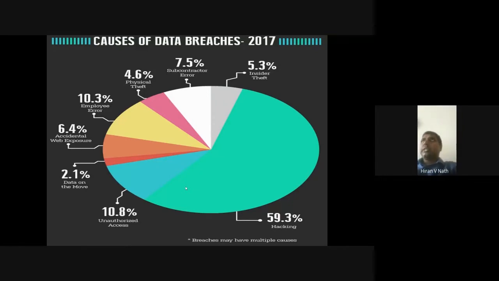It happened that over a period of time, many customers of a particular credit card company came and complained that there were unauthorized transactions happening from their cards, and they were losing money. Initially they started the investigation, and finally when it became a big headache because a lot of customers and a lot of loss were involved, they put it as an issue to the cyber forensic lab, and then the lab started the investigation.